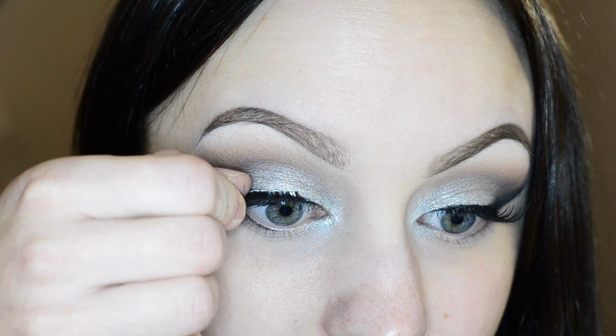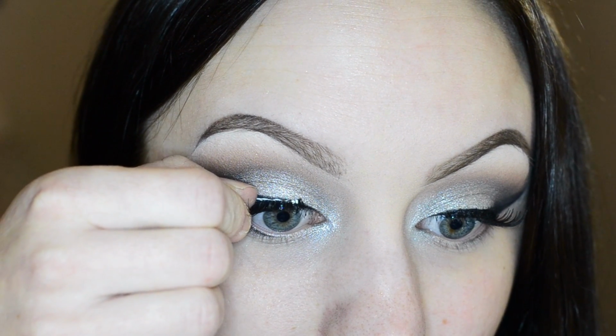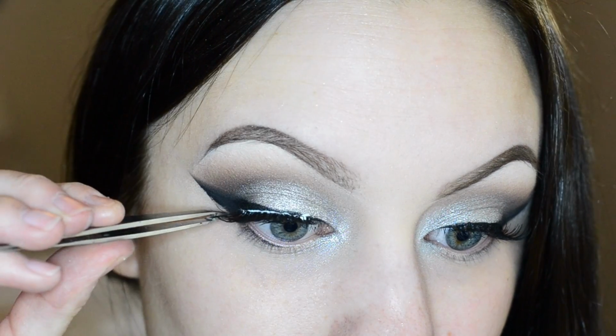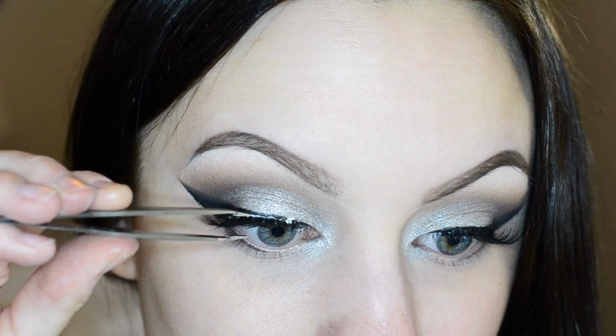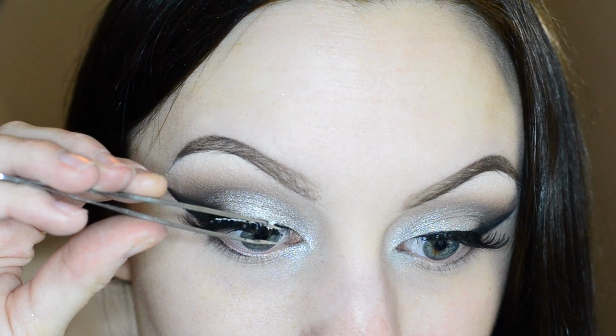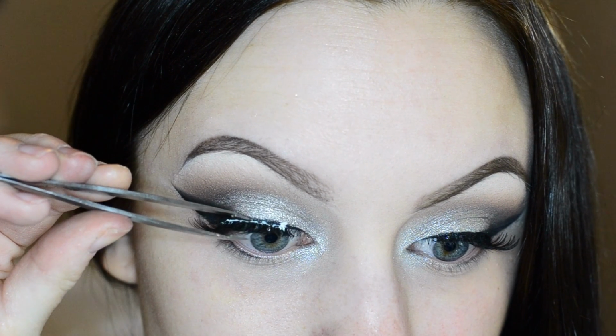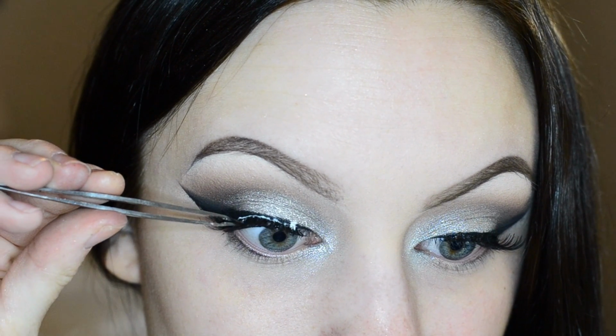I already curled my lashes and applied some mascara, and now I'm setting on a pair of the Salon Perfect Demi Wispies. And these are definitely some of my favorite bridal lashes because they're super easy to put on and they have just that really pretty wispy look, and they're just not too dramatic, and I think everybody would like these.